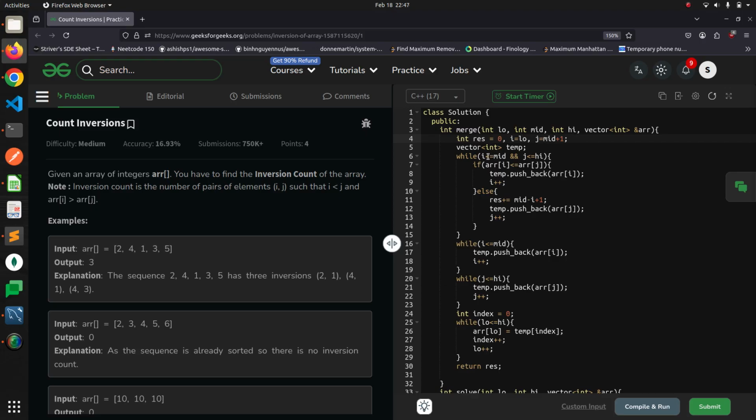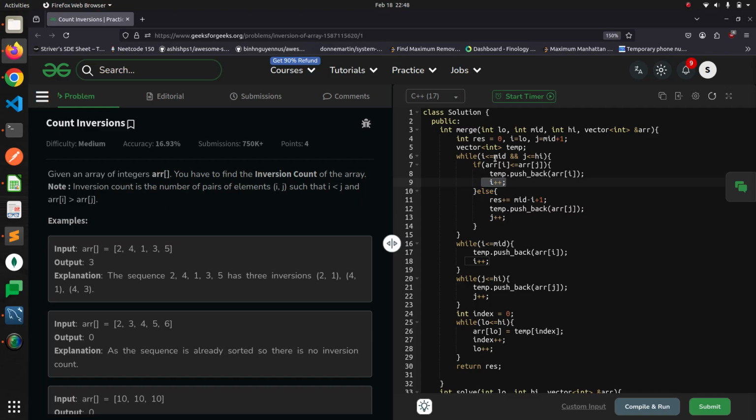While i is less than or equal to mid, we will be iterating the left array, and j will be iterating the right array. When array of i is less than or equal to array of j, it means the left array element is less than the right array element, so there is no inversion.